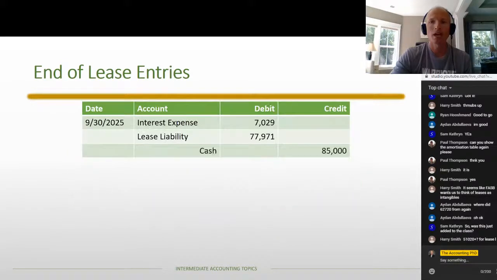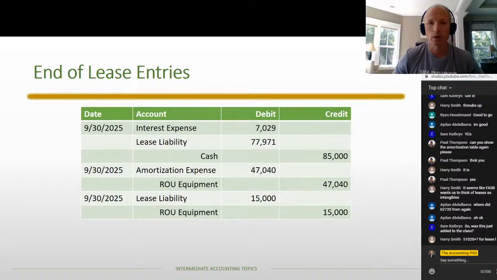And so we need to take both of those items off of our books at the end of the lease, because that asset is being returned to the lessor. And so that's why we would debit the remaining balance on the lease liability and credit the remaining balance on the right-of-use piece of equipment. And by the way, those amounts will always be the same. The only thing that could happen is if there was a penalty or something like that, there might be a loss. But in this case, in this class, we're going to keep it fairly simple.